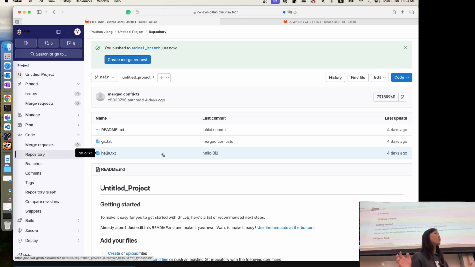So this is useful when we want to separate features. Without interrupting the main branch that the users are using, we can add new features without interrupting what the users can see or use. And not only what the users can see or use, but also what your team members are working on. You are not interrupting your team members' work too much.